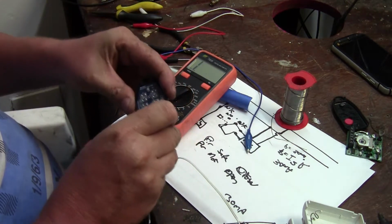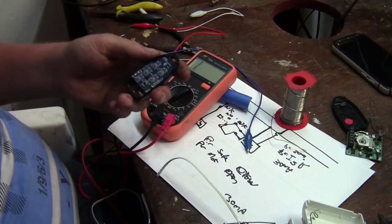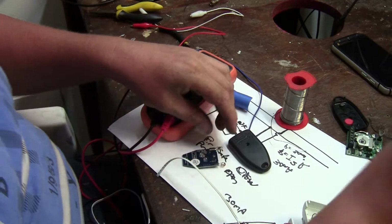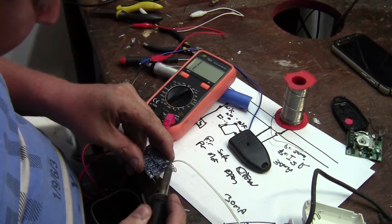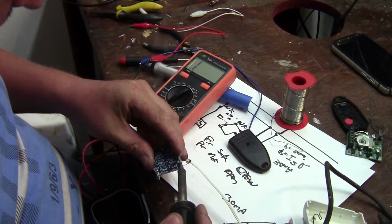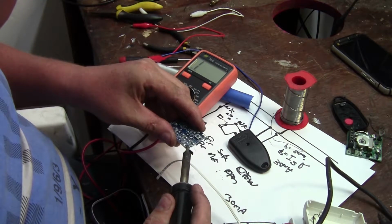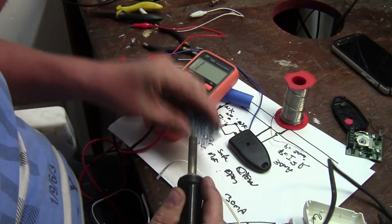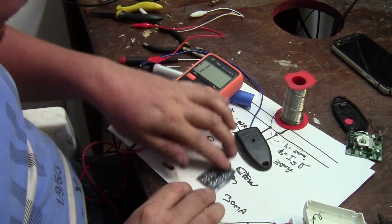First I want to get rid of these battery terminals on the transmitter just to make it neater. It is marked, so yep, there's positive, there's negative, so just drop that out the way. Onto my lap. I'm glad I'm wearing jeans. By the way, I've just voided the warranty on this transmitter.